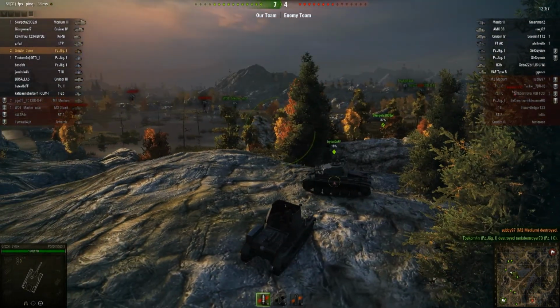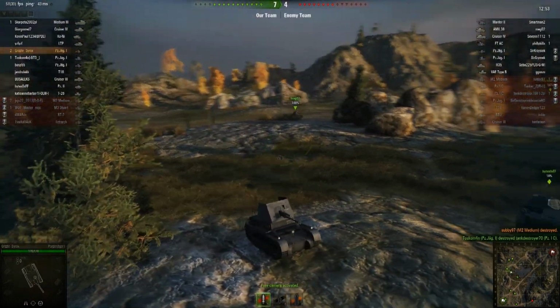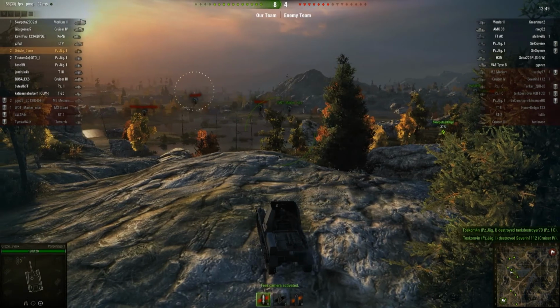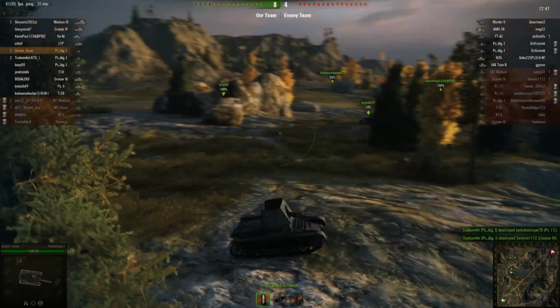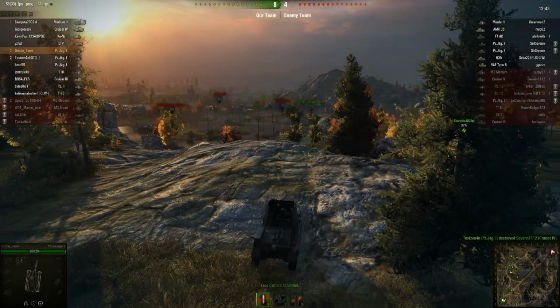That means he can't move. So I knew exactly where he was. So I just kept my crosshair at the exact same point as I did when I hit him before. So I got that kill. And now I'm waiting here, I'm trying to do some.